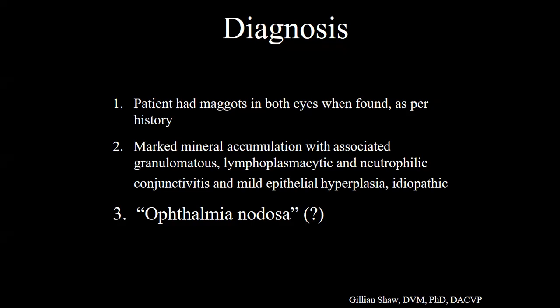I didn't find any specific reports about maggots, but I can imagine that if you have a bunch of maggots in your eyes and some of them don't survive to adulthood, they're going to degenerate and maybe their little setae, their little spines, will get stuck in your conjunctival substantia propria. But none of those mineralized accumulations looked like arthropod bits to me. A lot of arthropod material is brownish and refractile, with little spikes on it, and I didn't see any of that, but that was my best guess about what happened here. Anyone else have any other thoughts?